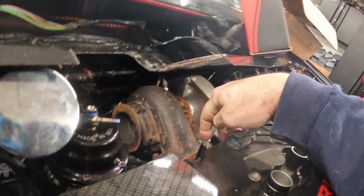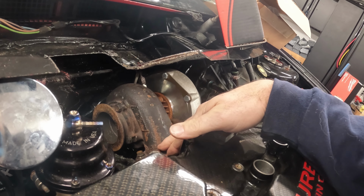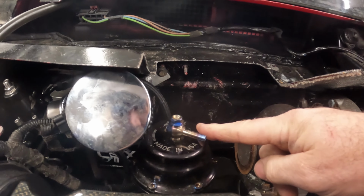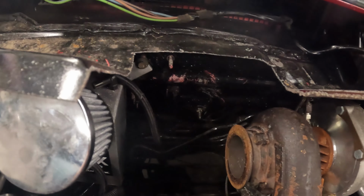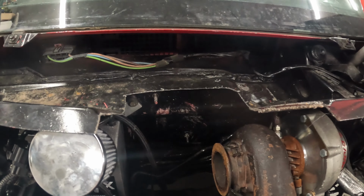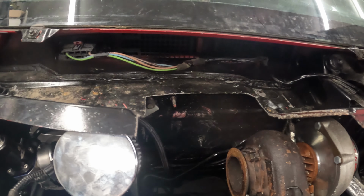60, it's got a 68. It might be a 58, possibly here. But it is a 63 housing, so it's on the smaller side. I got 82 on these other two cars that did. So we're gonna get the wastegate out of the way. Then we're gonna get this overflow off. All right, wastegate's out. Looks like we got one here. Zip tie. All right, gotta watch this stuff, man. It's really sharp.